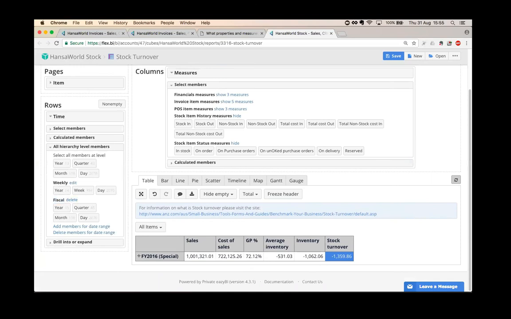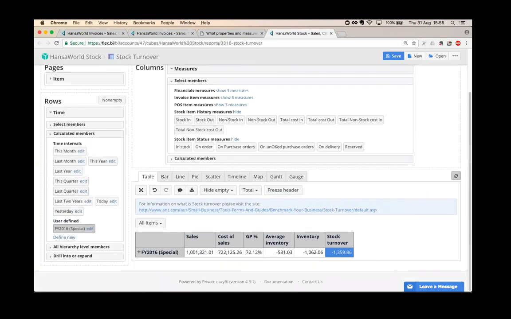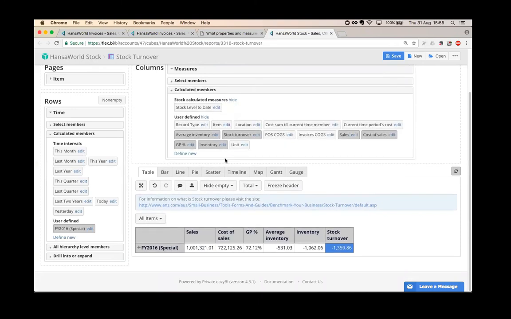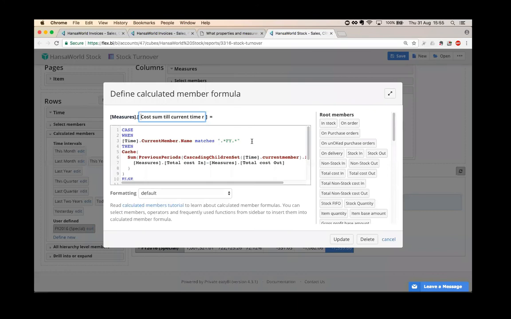So we had to calculate the members for every fiscal year they had. And since those were aggregated calculated members, I had to somehow get the first time or the first period from this set. So that's why I had to use the cascading children set. And I wanted to get the first item from that.